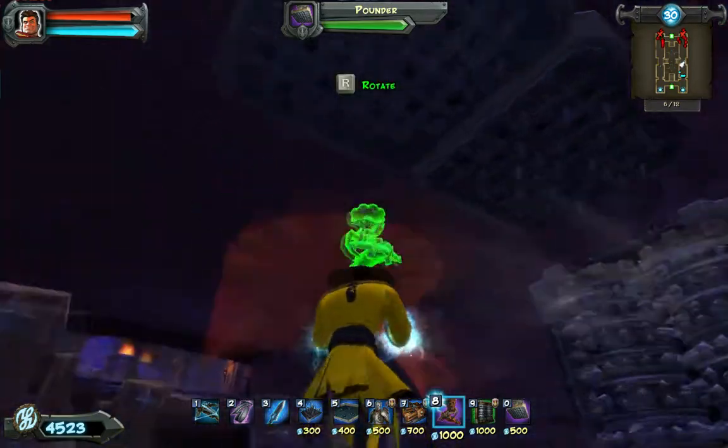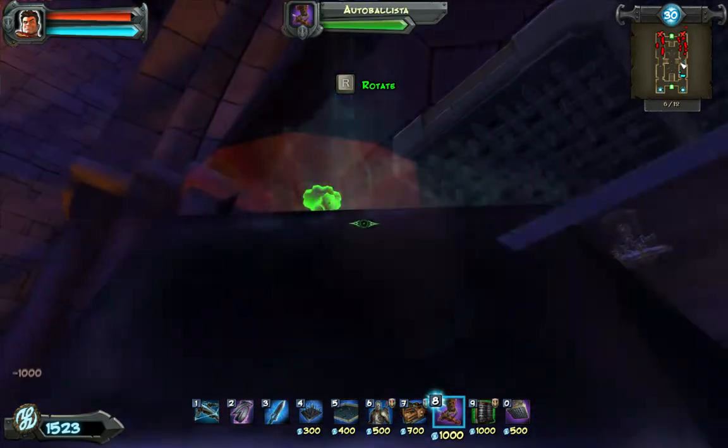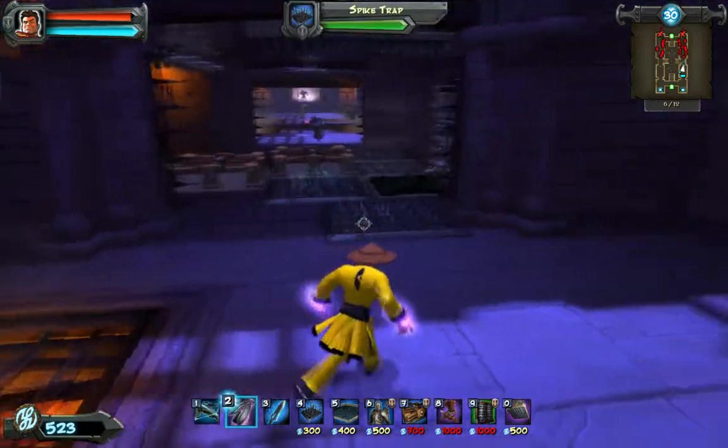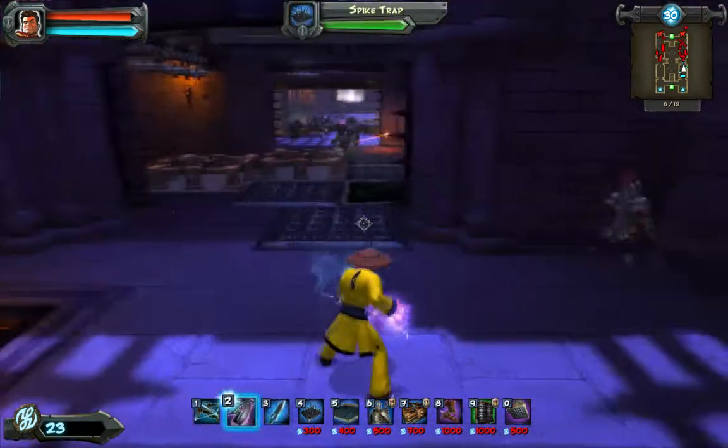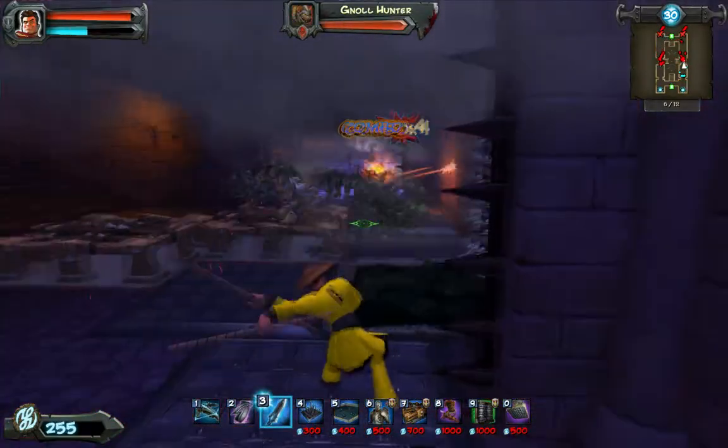Start to put down a couple of ballistas here. Just thinking about the position of them and where I want them to be firing from. Alright, here comes the Null Hunters. My archer's back over there. I don't think that's really going to be helpful though.